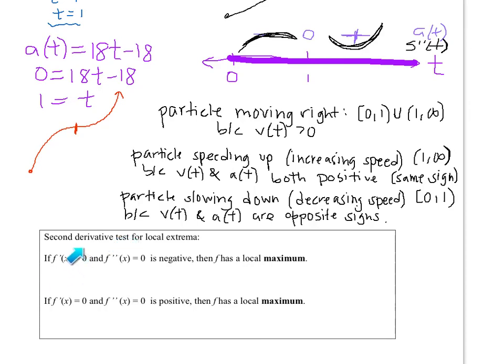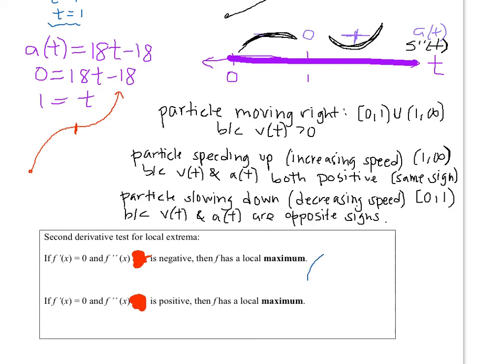And if you know your first derivative is 0, and if your second derivative, there's a little typo there. Let's try that again. If your second derivative is negative, pardon me, then that indicates a local maximum. So let me block that out. A couple little typos on this one. I apologize for that. Okay, so if you have your first derivative equaling 0 and your second derivative is negative, then f will have a local maximum.